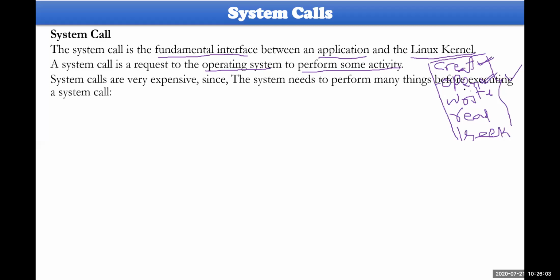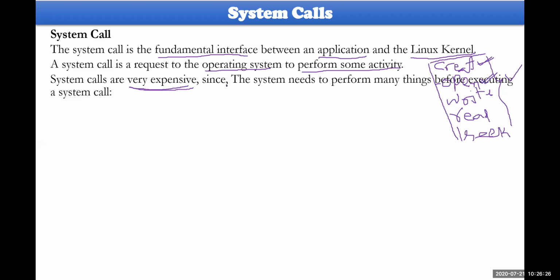Expensive in the sense that when you call a simple system call, it seems like a single function, but internally it performs many operations. Because of the many minute operations performed by the system call, it is called very expensive. What are the operations?